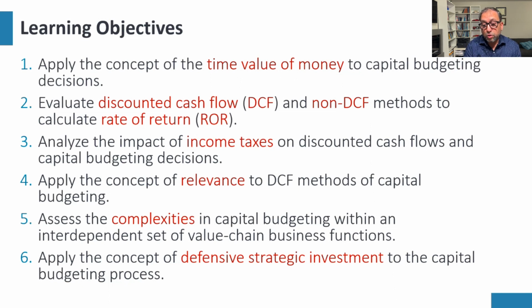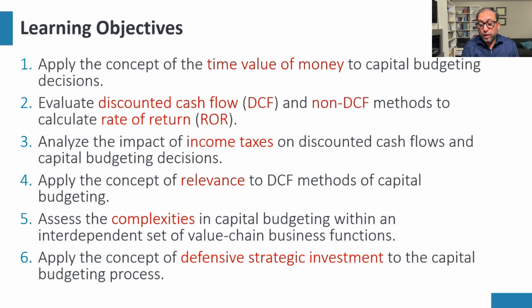So we have to discount the future values with the internally decided rate, or the rate of return the investor is looking for. With that rate, we have to discount it to compare it. That's the main thing we're going to talk about in this chapter. So evaluate discounted cash flow. As I mentioned, we discount the future cash flows in order to make them a present value, and non-discounted cash flow methods to calculate rate of return, ROR. That's a rate of return.